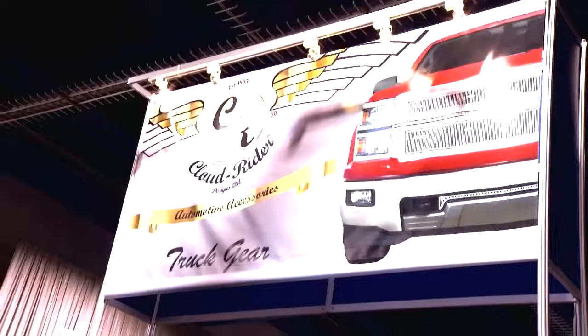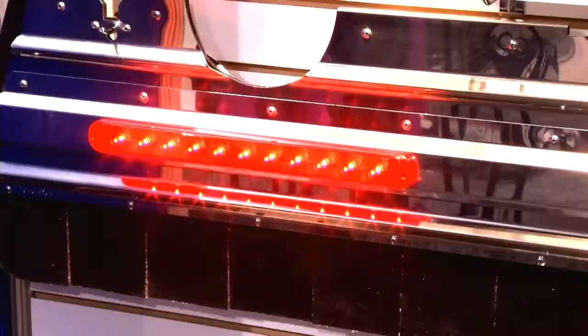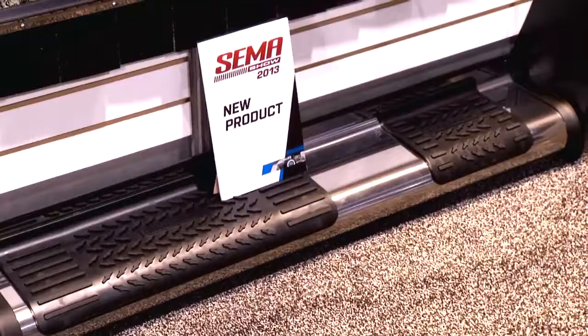We're in Cloud Rider Designs booth here at the SEMA Show, and I'm with Jim Smith. Jim, a lot of truck accessories here. What all do you make? We're the originator of stainless steel grill inserts. We also do stainless steel running boards, some 3 or 4 different types of mud flaps, and tow flaps that you hang off the back of your truck to protect what you're towing.